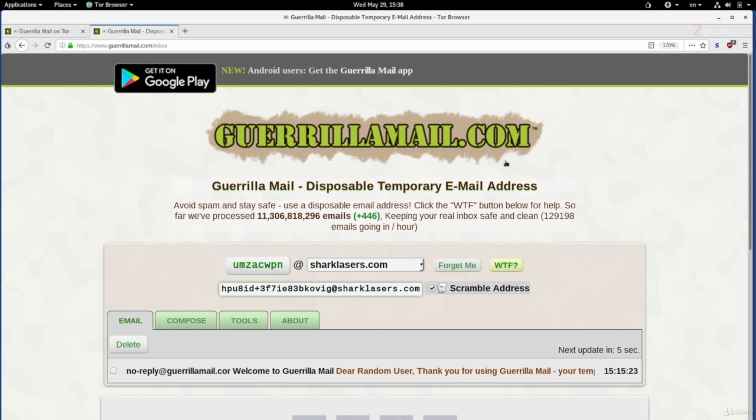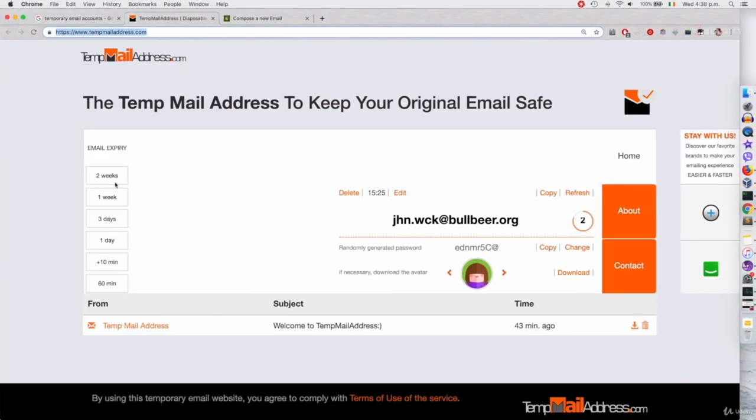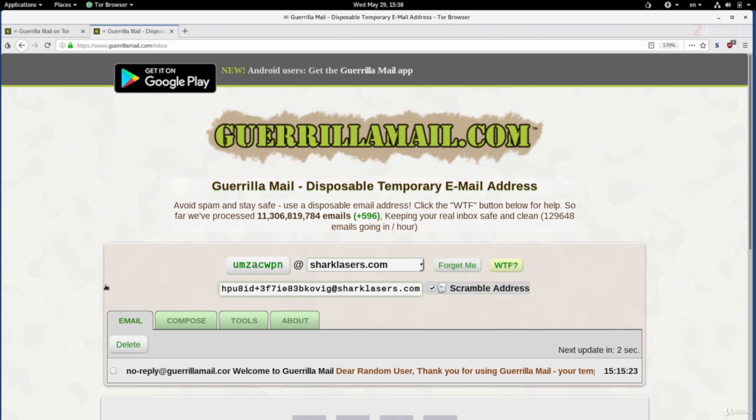So, like I said, this is one option of receiving and sending emails. The pros are that it requires no information, no time is wasted on signing up, and everything gets deleted within an hour. Or if you're using other services such as this one, you can pick how long you want to keep the account for. The cons: this might be easier to break into and it is temporary, so it will eventually expire. Therefore, it might not be good for all scenarios or for everybody.